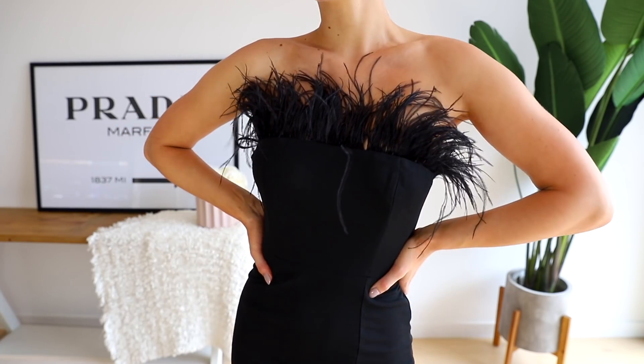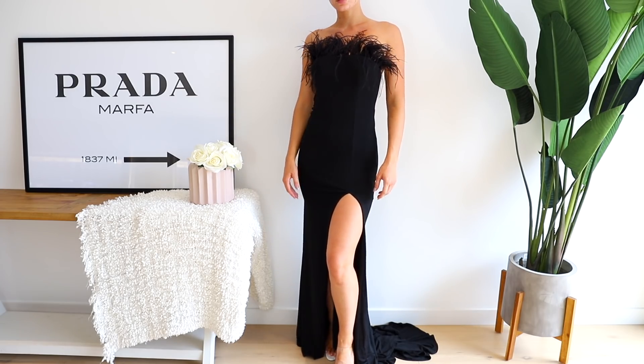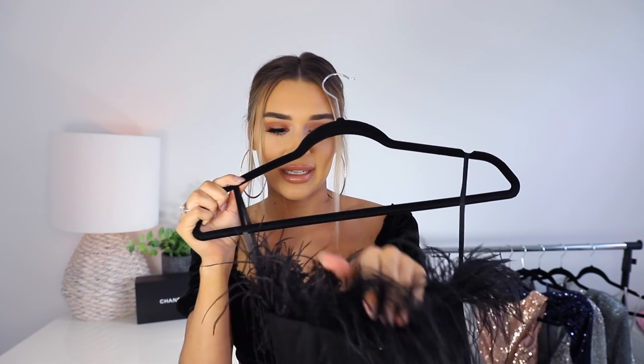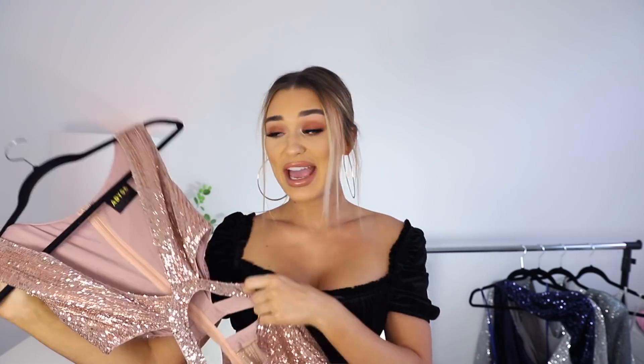This one is probably in my top three — it's a beautiful black gown that goes well past the floor at the back with a nice subtle train. It's strapless with feathers at the top, and I am so obsessed with those feathers — like a classy bird sitting on me! It has a zipper at the back and a slit on the side. The front still touches the floor but high heels lift it up, so high heels it is.